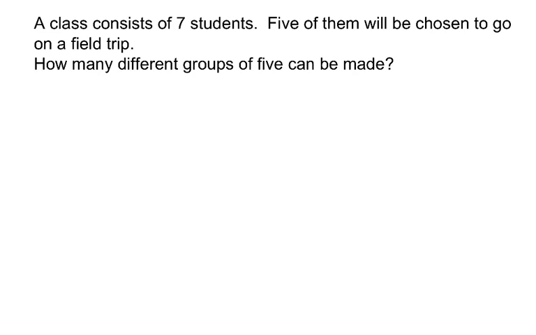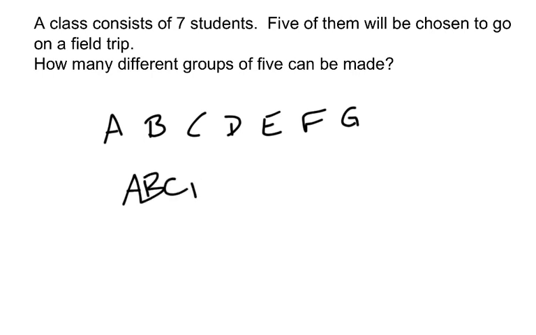All right. We're trying to decide whether this is a combination or a permutation, and we'll go back to our non-creatively named students, A, B, C, D, E, F, and G. And this time I'm going to pick 5 of them to go on a field trip. Okay, so if I have A, B, C, D, and E going on the field trip, well, that's the exact same group of kids if I have C, D, A, B, and E going on the field trip.